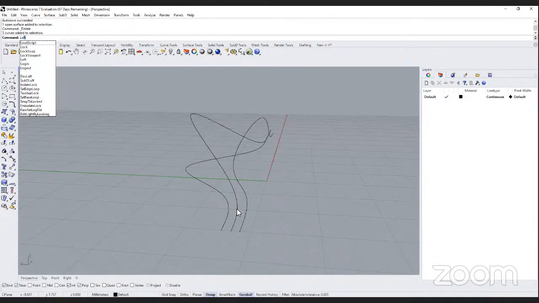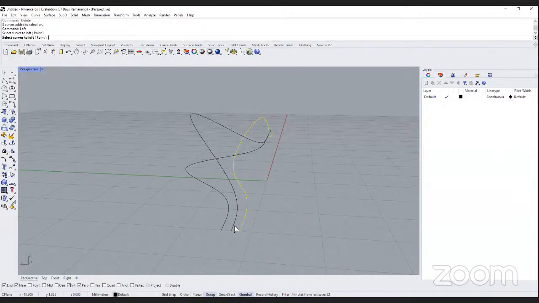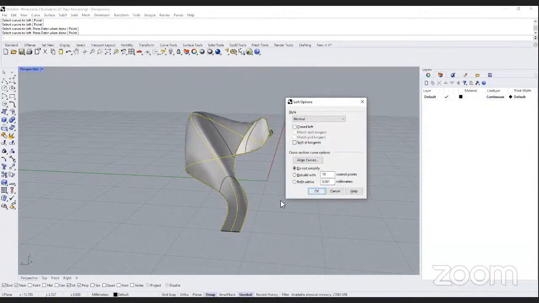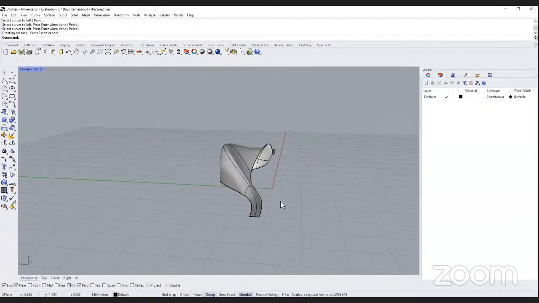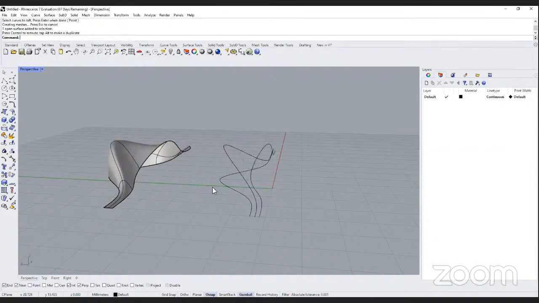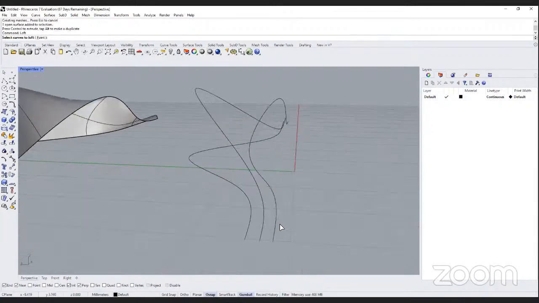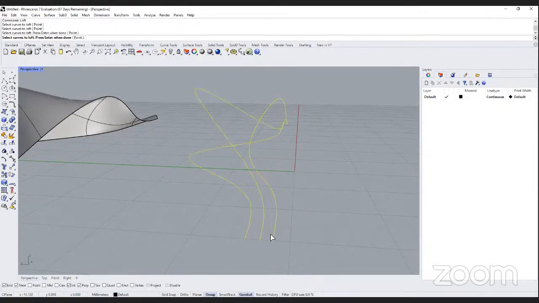Once these 2 criteria are satisfied, type the command Loft, select the curves 1, 2, and 3, hit enter, and hit OK in the dialog box. I have a result like this. Let me do one thing. Let me move this aside and create a small variation of the same thing. Again, same command, Loft. And while I'm selecting the curves, if you notice, I'm selecting them in a proper sequence, 1, 2, 3, from left to right.